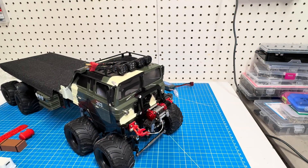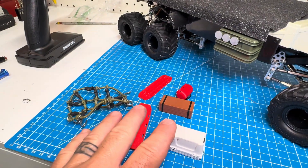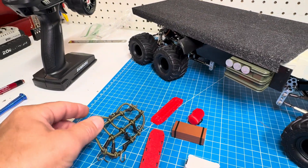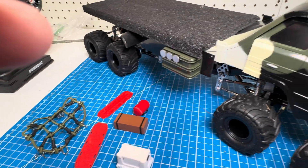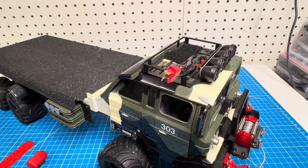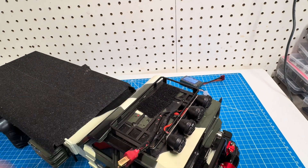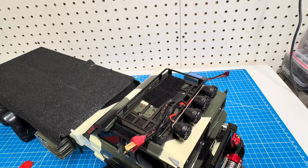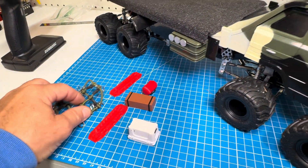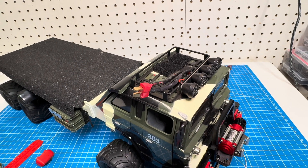In the video where I ran this truck, I have all of these items on the roof rack held down neatly with a net. I had very limited space for a battery, so I actually run the battery up here on the roof. I have a battery I've painted black — it's a 2S battery — and I bury it with my little supplies and put the net on it, so the battery just ends up looking like another piece of luggage.